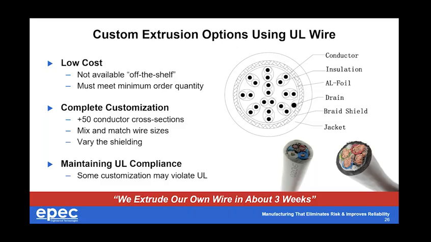What UL does not define is whether or not these are single conductors, twisted pairs, triads, individually shielded pairs. Any of those can be done and still comply within the parent UL spec, like UL 2464 and UL 2517. It's also important to note, as we go further and further into the customization, some of the things our end customers may be asking us to do can actually violate that UL. That is something that we will have a conversation with you about and try to give you options to better understand what you're trying to accomplish so that we can advise you on the best way to proceed.